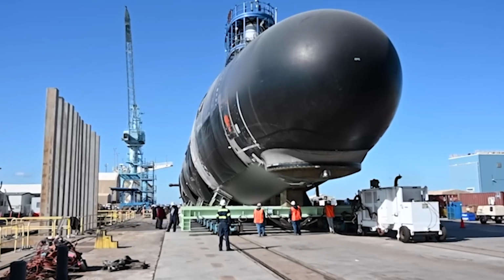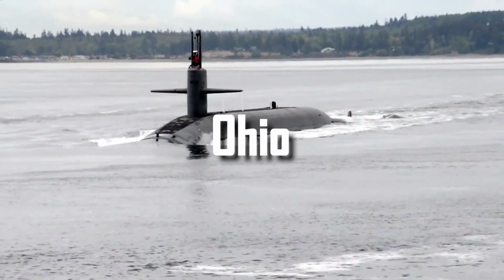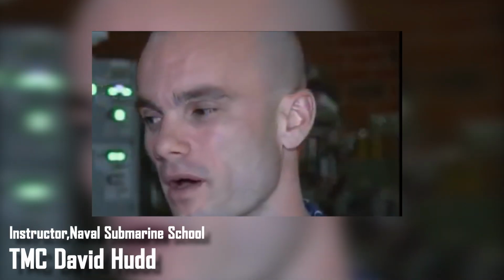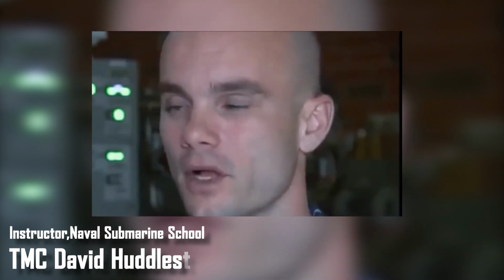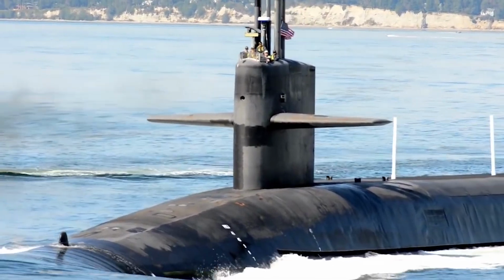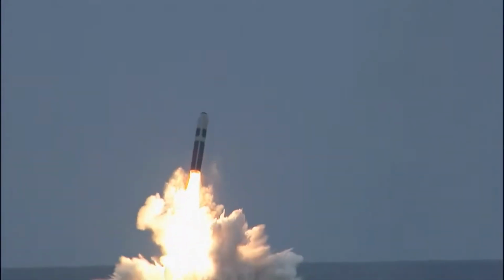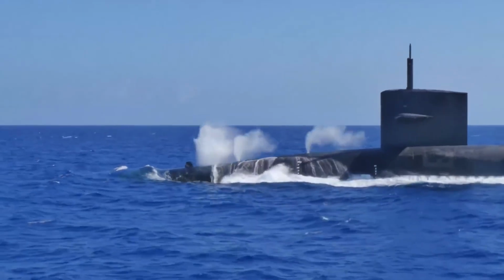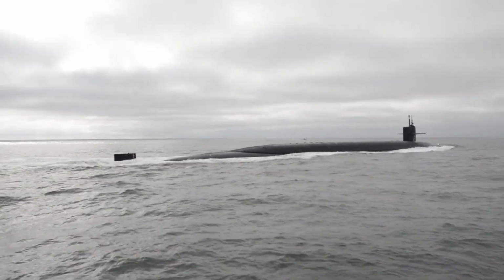The United States has 4 classes of submarines in service. The first and largest is the Ohio class. The sole purpose of this submarine's invention was to take the fight there, launch torpedoes. Currently, 14 submarines of this class meet the strategic needs of the United States. Another 4 were converted to launch cruise rather than ballistic missiles, and one of these 4 was publicly relocated closer to the Red Sea. This class is considered the largest ever built in the U.S.